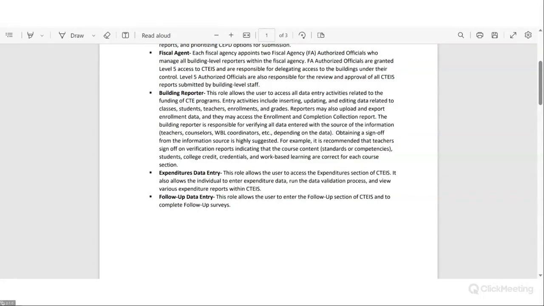I don't know the specific date, but that follow-up packet will have all of the materials that you need to conduct your follow-up surveys. And training for follow-up begins in November. When you have completed all of your follow-up surveys and completed your report, that report is due in January.